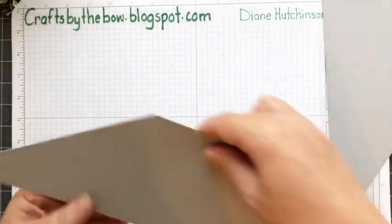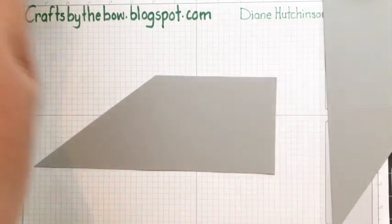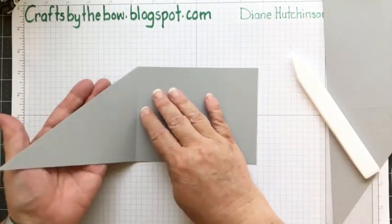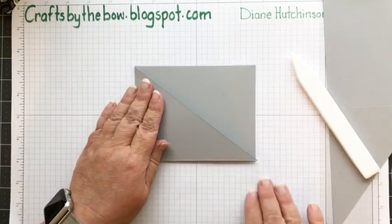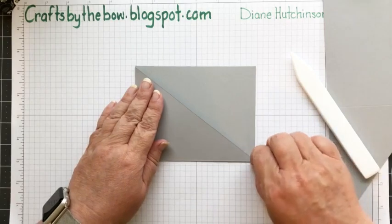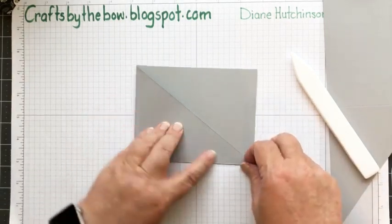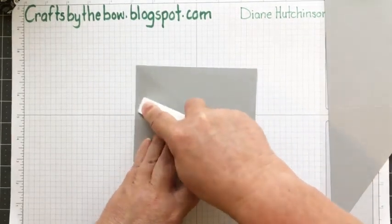Okay, now to make these, I'm just going to need a bone folder. And what will happen is we're going to move the left hand side flap to go over to this right hand side corner. Make sure it's sort of straight across the bottom, and then I'm just going to use this bone folder and go all the way along.